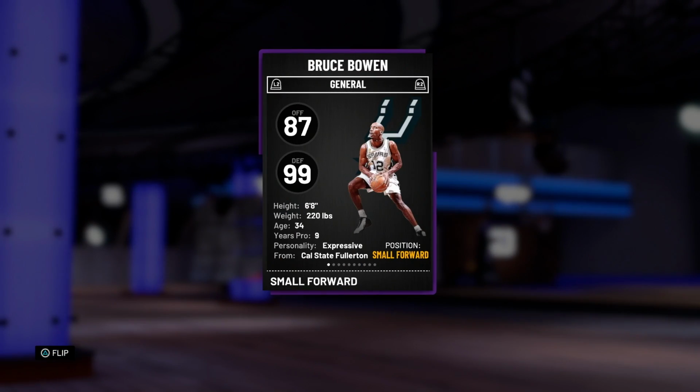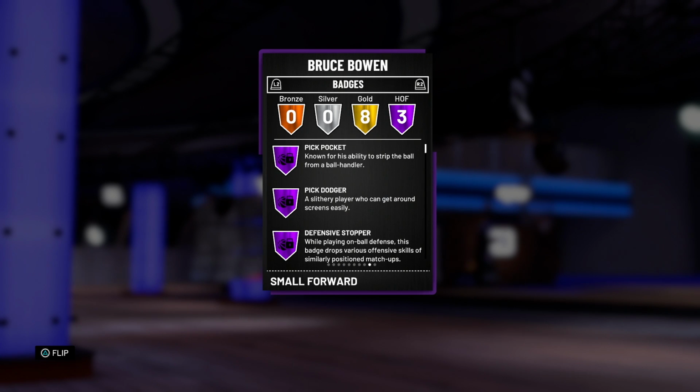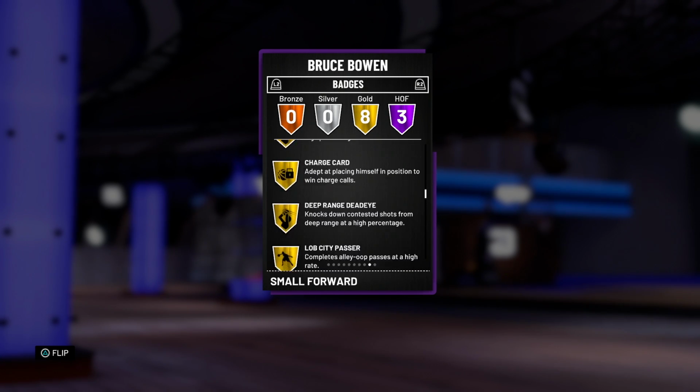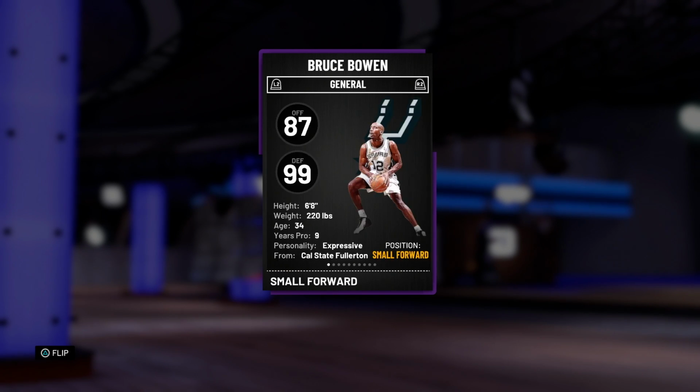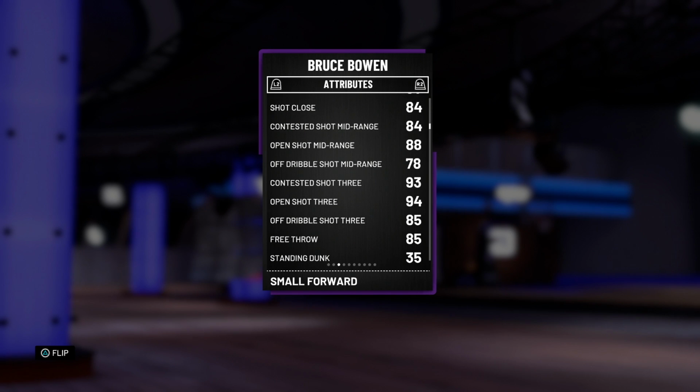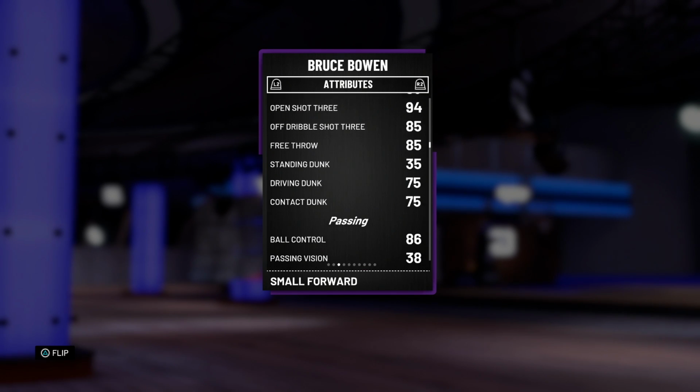Bruce Bowen, on the other hand, is just a god. This guy is 1,900 MT, with 3 Hall of Fame badges: pickpocket, pick dodger, and defensive stopper. He has got 8 gold badges, some really good ones, including catch and shoot. He has got a not great driving layup. He's got good shot mid, great shot 3 of 94, and a quite good release, especially after catch.